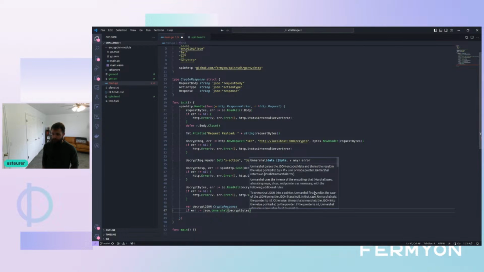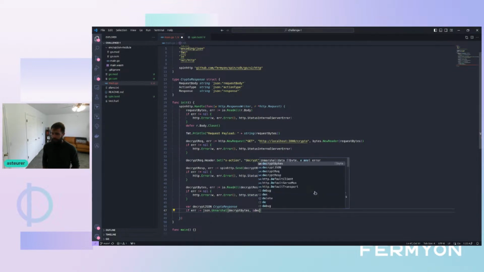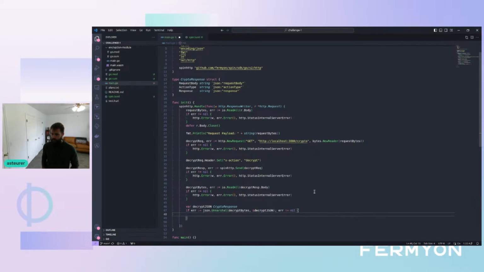Decrypt bytes, probably. Yes, that's right. Okay, just to go over what's going on here. We are creating a variable that is this type, so that will hold the data structures properly. And then we are just parsing out these bytes and placing them inside of this structured type so that we can access the data later on.